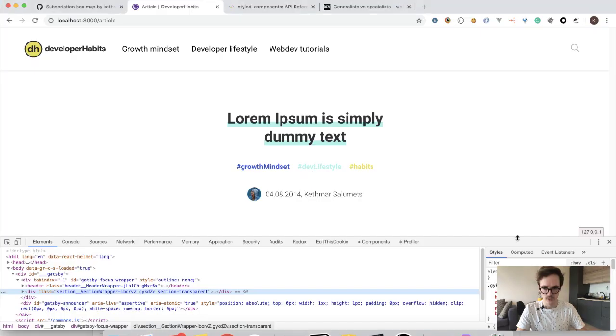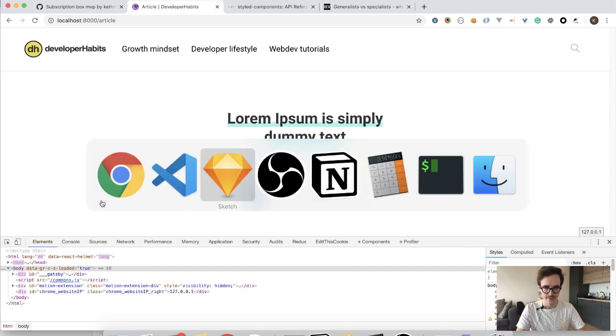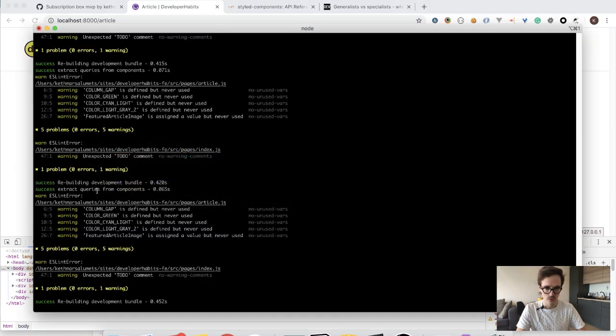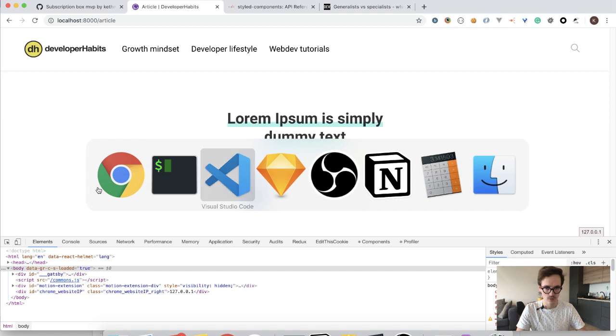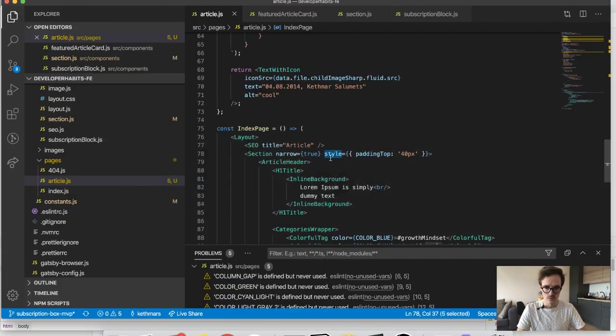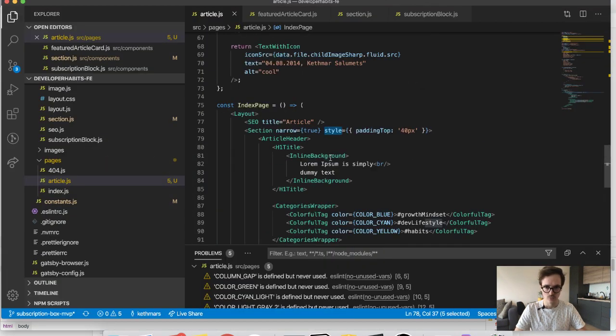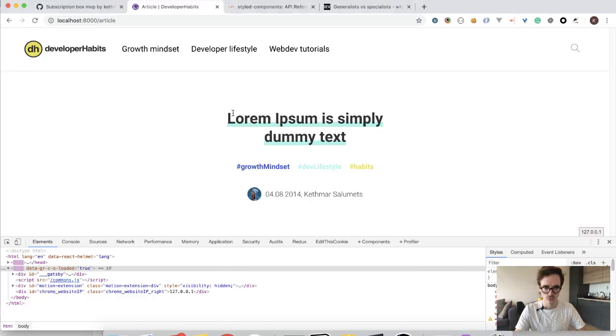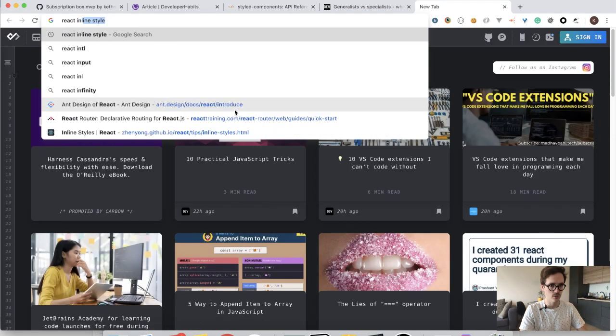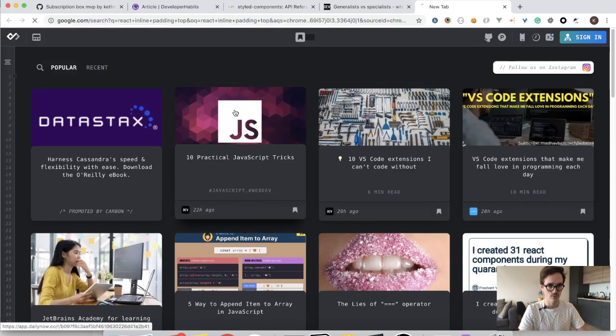But the style isn't applied yet. What did I do incorrectly? Why is it not applied? React inline padding top.